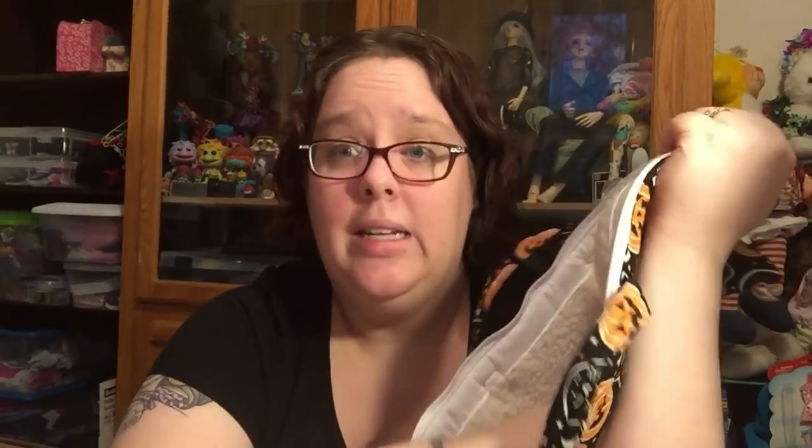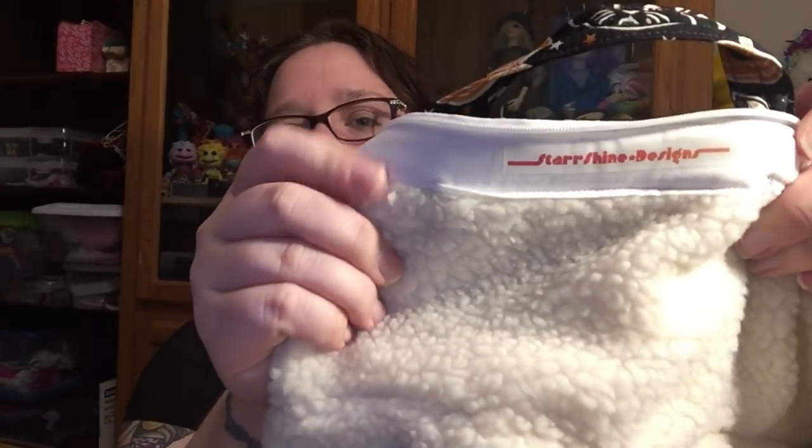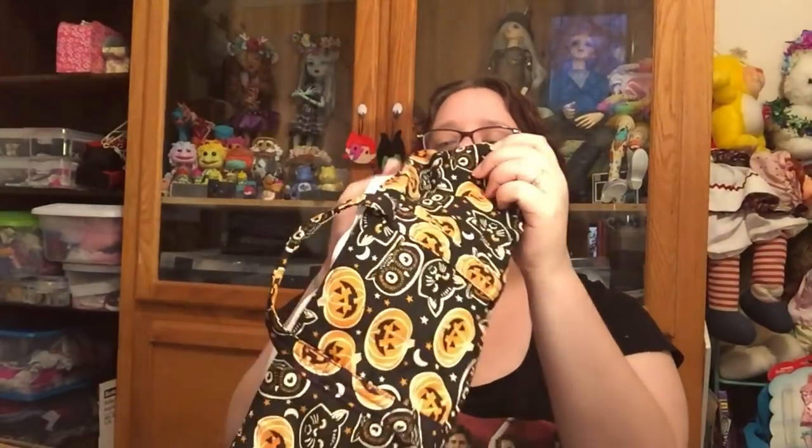Isn't this amazing? It's like pumpkins and kitty cats and owls. I know it's like a Halloween-themed bag, but I don't care — I love it and I will carry it around no matter what time of year. It's kind of magical. And then the inside is lined with this gorgeous, I think it's like faux suede or something — super soft and it's white, so you don't have to worry about it staining. I will link her Instagram and Etsy down below. It's just a really cute little bag and I cannot wait to try it.